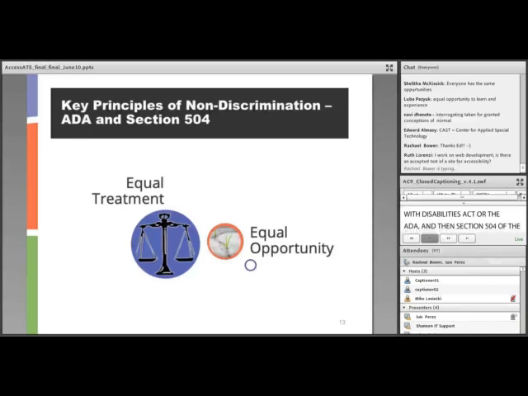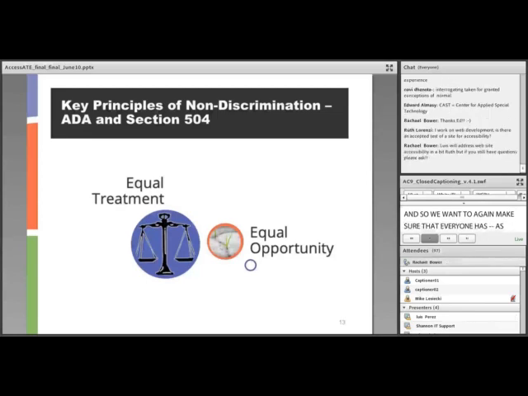The two core principles behind those civil rights laws are equal treatment and equal opportunity. And so we want to make sure that everyone has, as many of you mentioned in the chat, access to all of the benefits that the technology has to offer and that the environment has to offer in an equitable way.